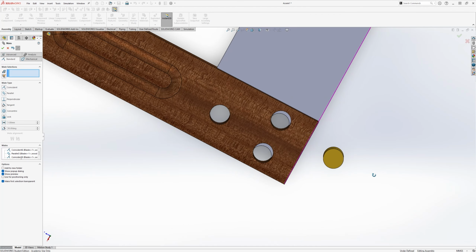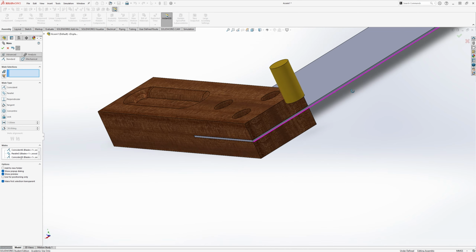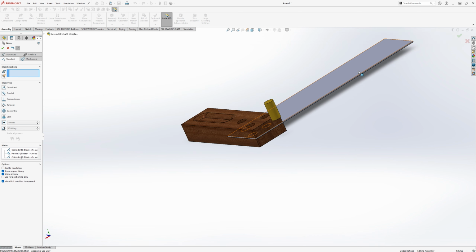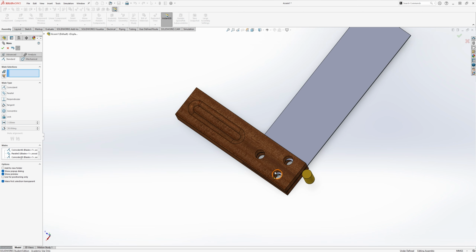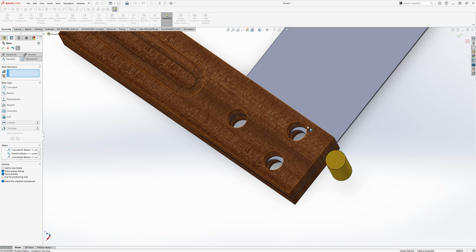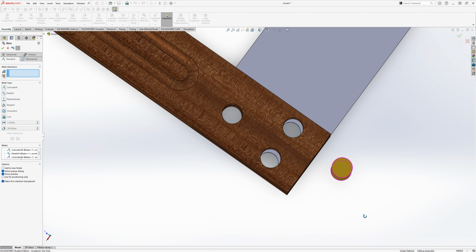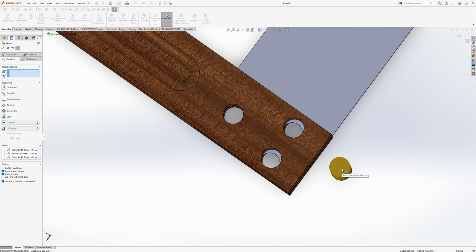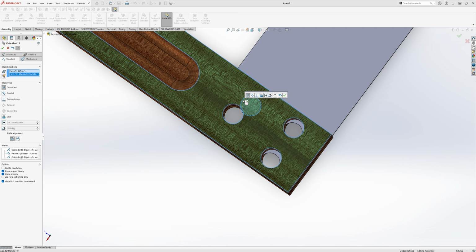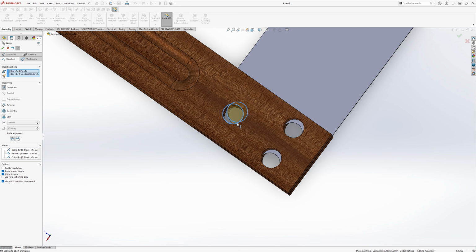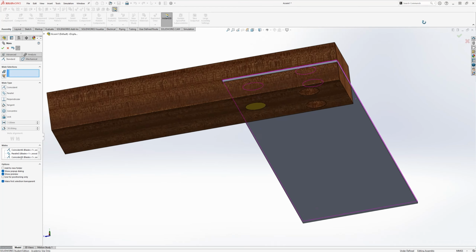Now look, the pins don't line up. I know they don't. It's probably some mistake. You can fiddle around with that. Probably some mistake that I've done in the designing of the pins here, that I probably chose this distance instead of this distance. It doesn't really matter. It works for this demonstration. We're going to go onto this, the pin, and mate it with there, and then go with the circle to the circle, and we have one of our pins in there.